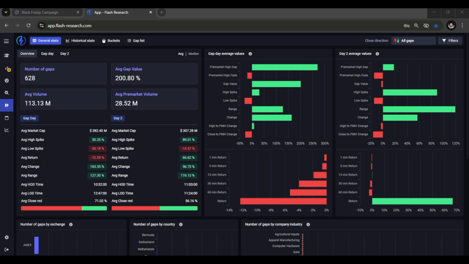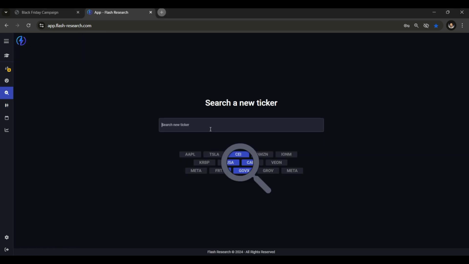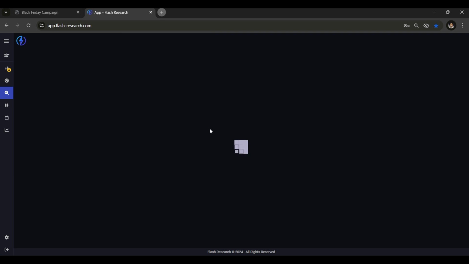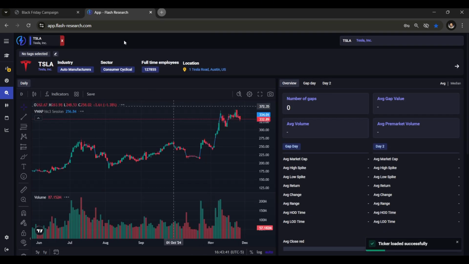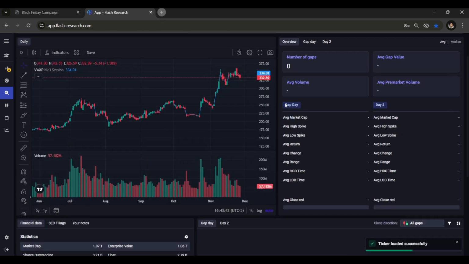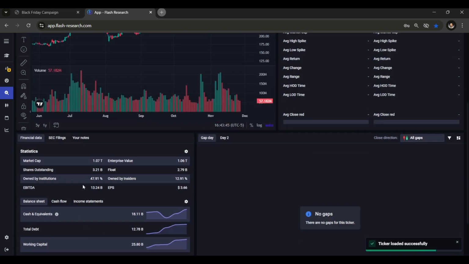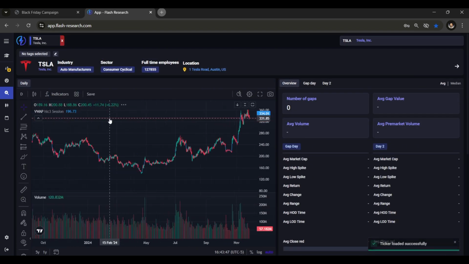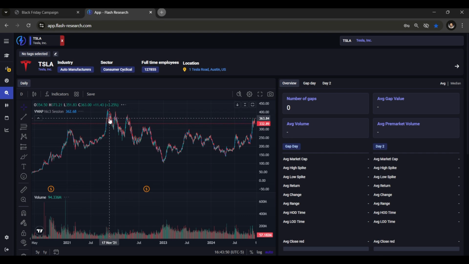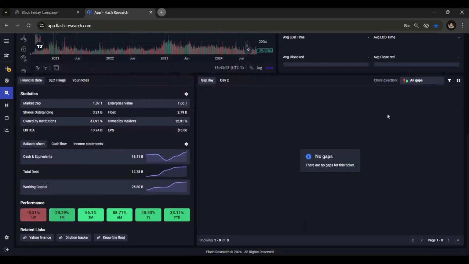The gap tool is only for small cap. I tried Tesla once and found no information. Well, it's focused more on small caps, because small caps are the stocks that make the most gappers. But if you search Tesla, you see there's no gappers because there are no gappers. You do see information, but not the gappers. No, you can adjust it. So sorry, we can answer one by one.